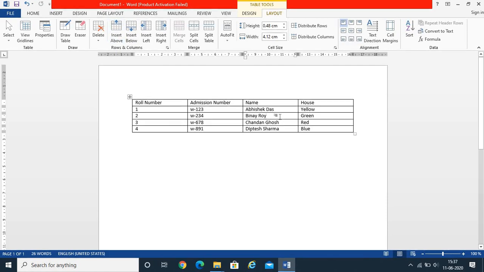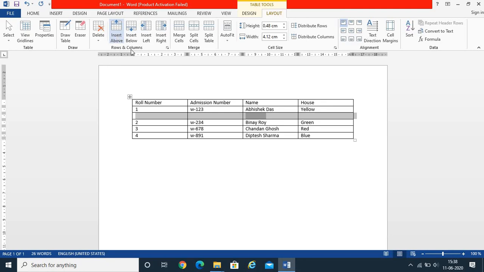Suppose I want to insert one row just between Abhishek and Binay. My cursor is in Binay Roy right now, so I want to insert one row just above Binay Roy's row. What I need to do is click on insert above. When I click on insert above, you can see one row has already come over here.